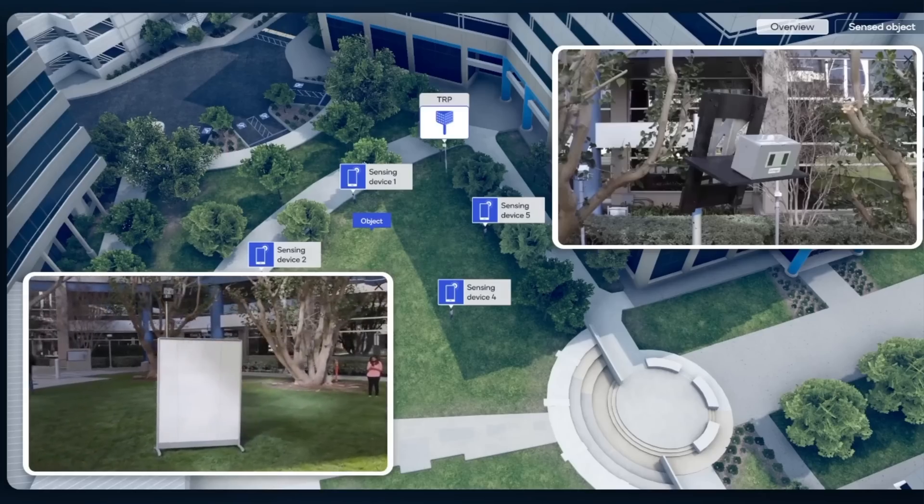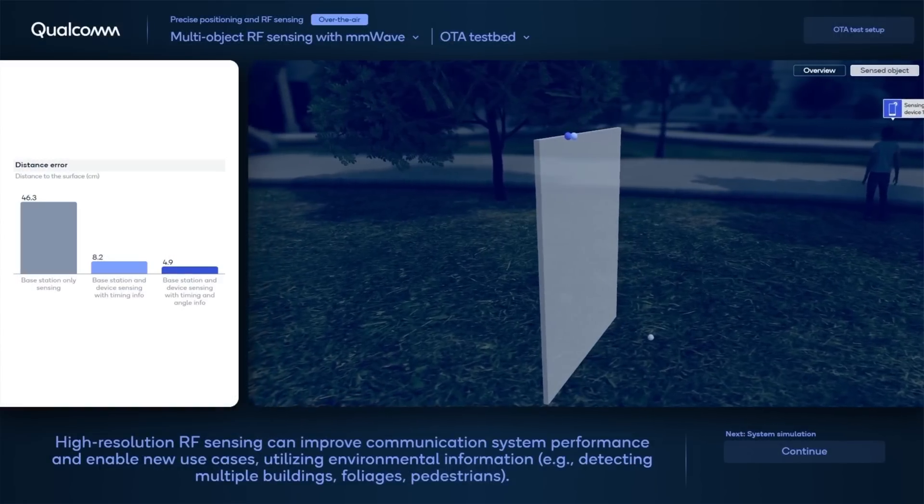I've heard conversations here about RF sensing. Right now the focus is around how this enables the network to optimize itself more effectively, but what is the big long-term picture if you think of ubiquitous connectivity that's also sensing? When we look at the radio signals core to wireless, what's so amazing about 5G is it's a wideband signal capable of huge data rates — gigabits per second — and at the same time it can use that spectrum for RF sensing to understand the physical environment. A good example is the positioning built into Release 16 and 17, and RF sensing is another big step into that.